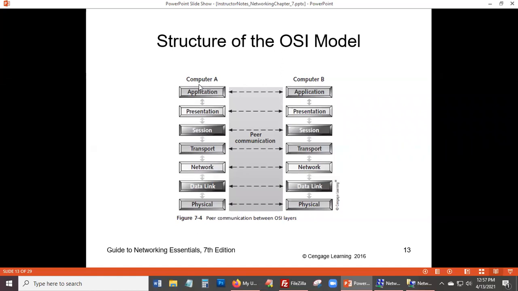When you initially compose the email, you start out at the application layer, right? And then you send it, and it goes down the line. And then when you send it off, it gets reversed, in a sense. So two computers that are communicating have the same kind of layers, but the process is a bit reversed, depending on who is sending and who is receiving.